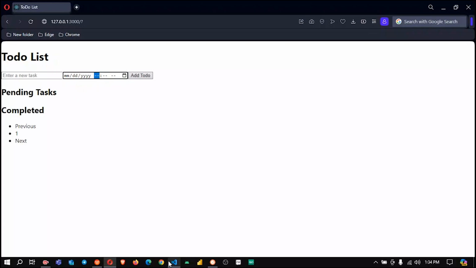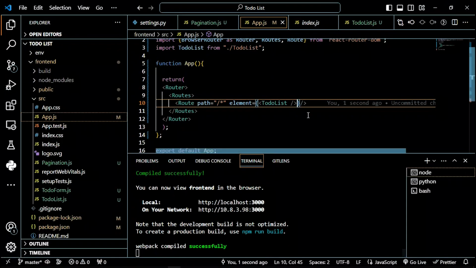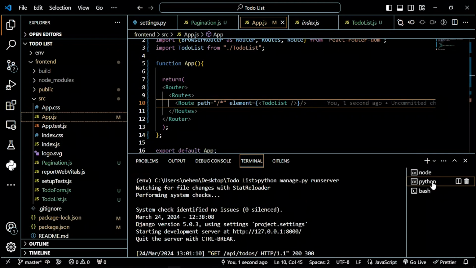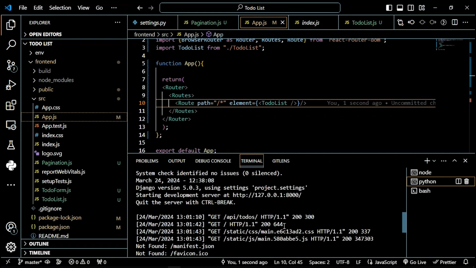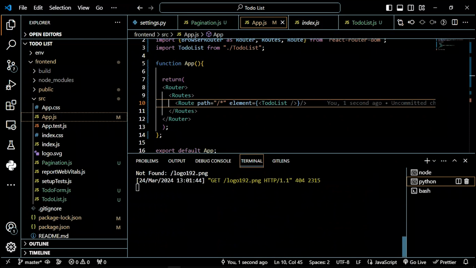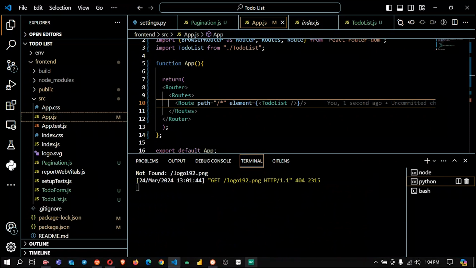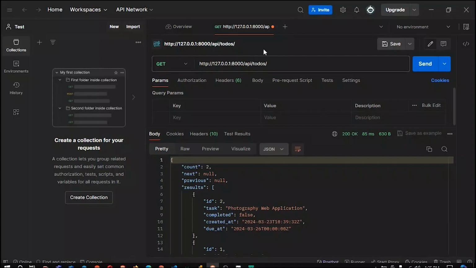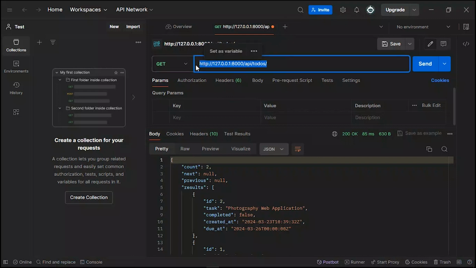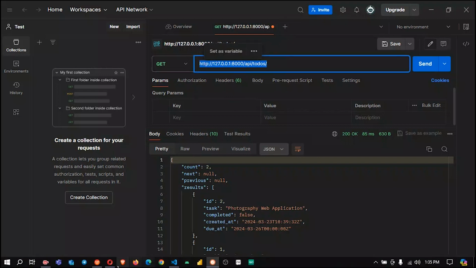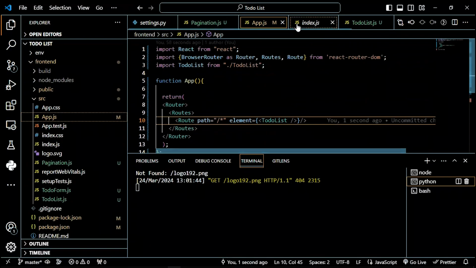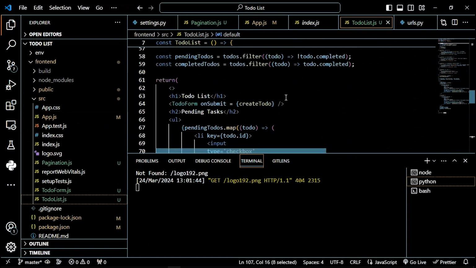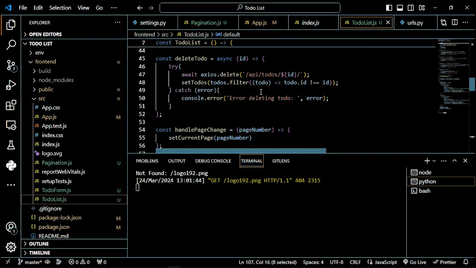Let me try to check on the backend and see if it's where the problem actually is. Or rather, let me just call it directly with the full path, with the full URL, instead of to-do list.